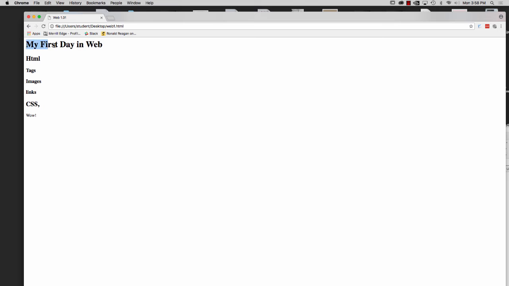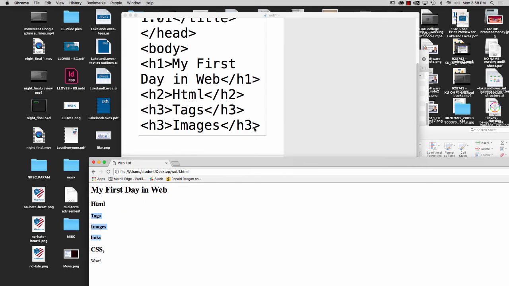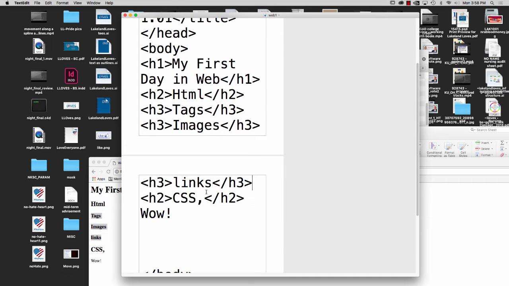But that's a primary heading, that's a secondary heading, that's a secondary heading. These are third level headings. So everything downward, like 2 through 6, is text getting smaller and smaller by default. Headings are that way by default, and you can change it. But don't do it based on size.